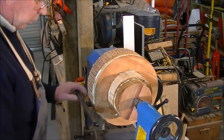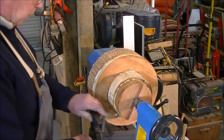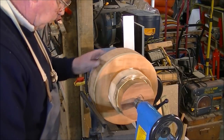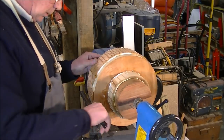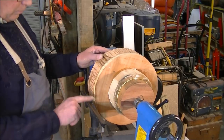Okay, so now I'm going to start to machine some of this down. And what we need to be is within about half an inch of this material.